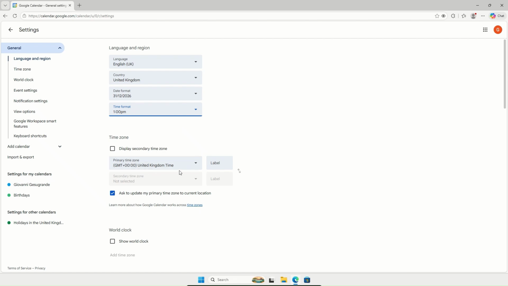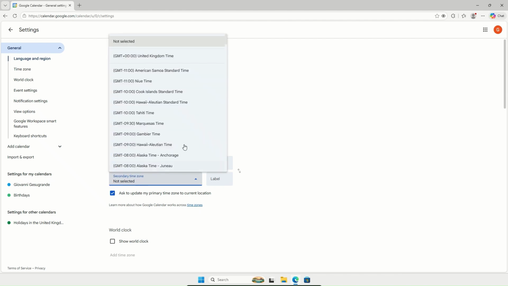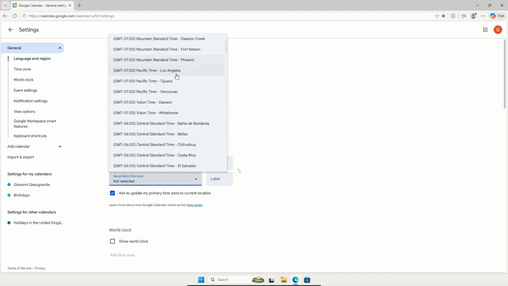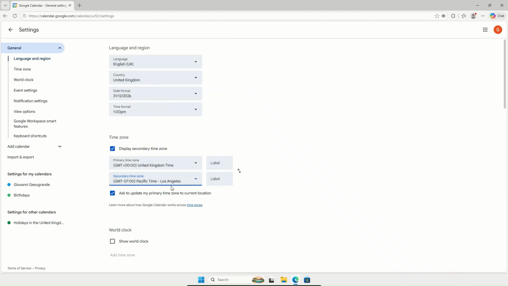So you have your primary time zone, but you can also have a secondary time zone. So if you commonly move between, let's say, the UK and New York, you can go and look for New York or, let's say, Los Angeles, for example, and you can have both of these time zones visible.